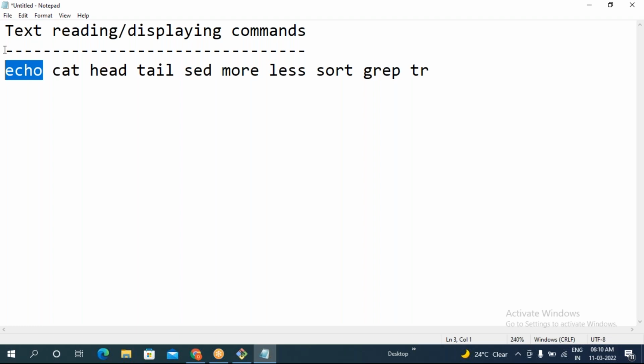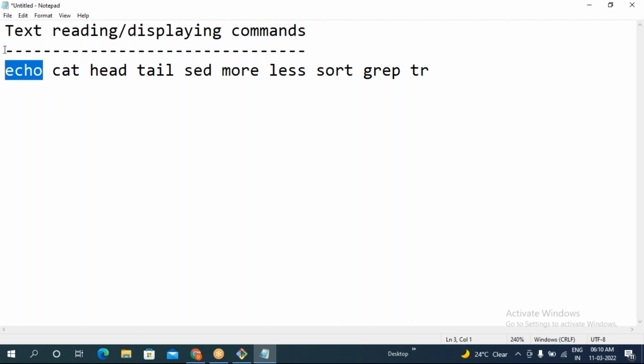Similarly in Java, SOP means System.out.println. Whatever you write there, the same matter will display on the output screen.